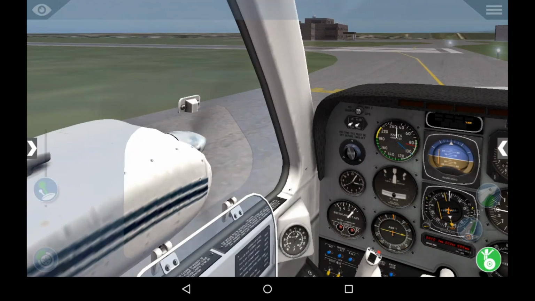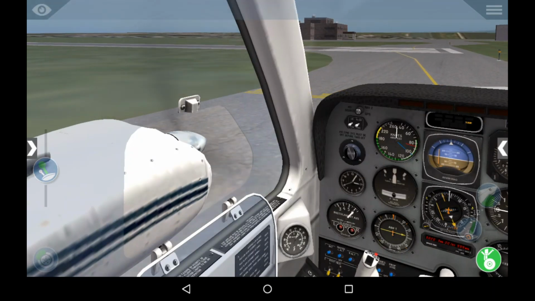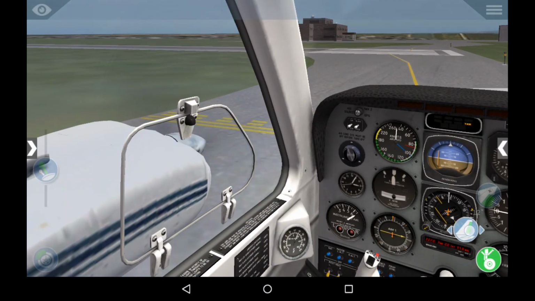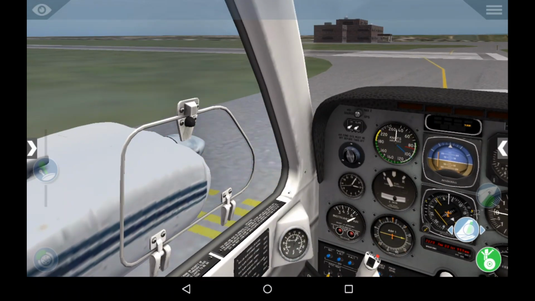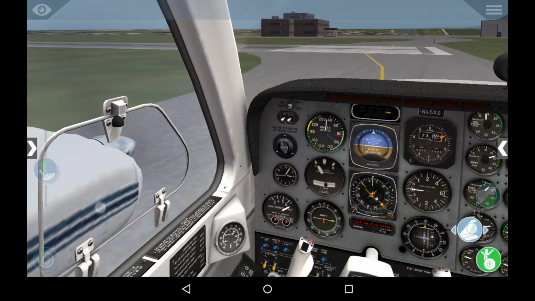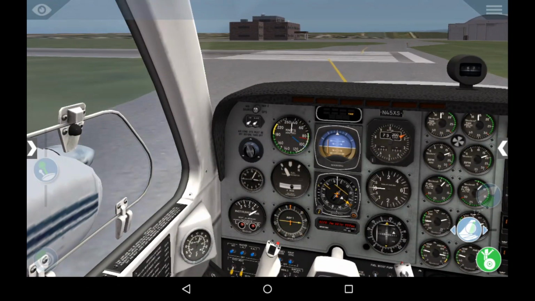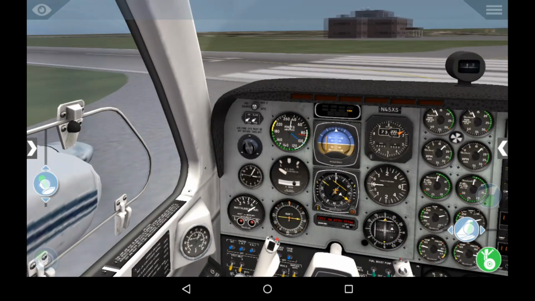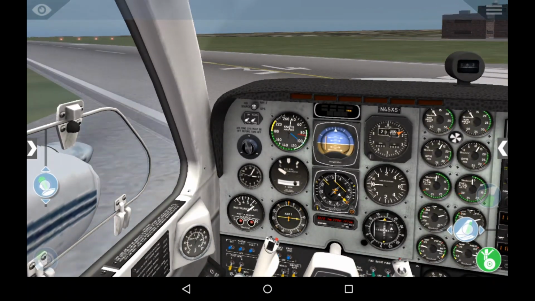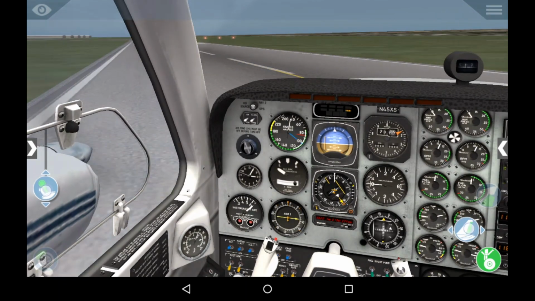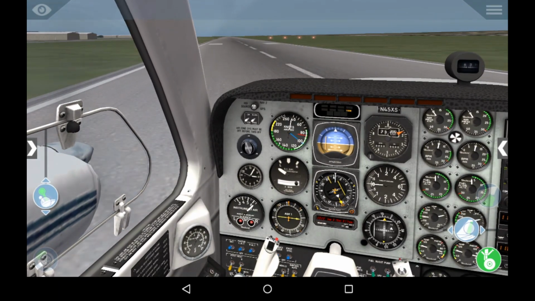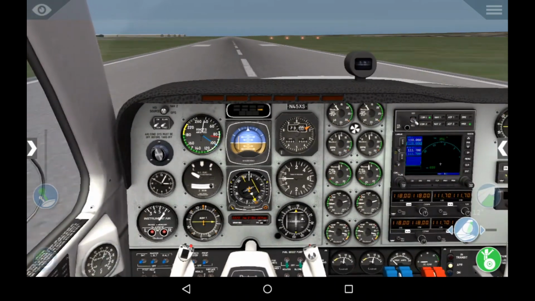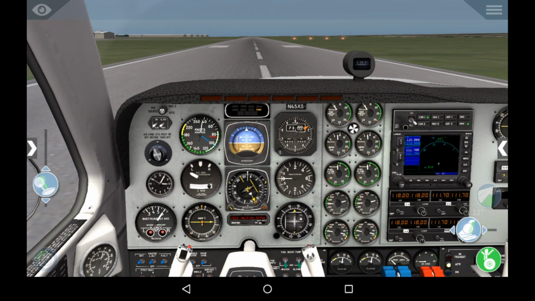Yeah. Alright, we should be good. Just add a bit more throttle so this goes a bit quicker. And close our window now. Make our little left turn around here. And I swear it is runway 34. Yes, it's runway 34. Alright, let's line this thing up. And we can slowly go to full throttle.